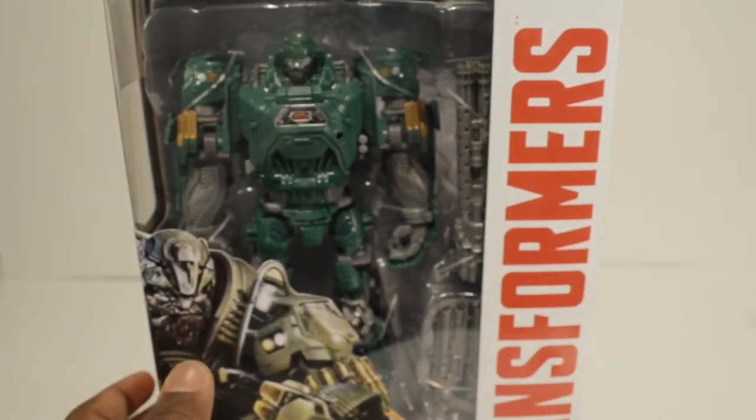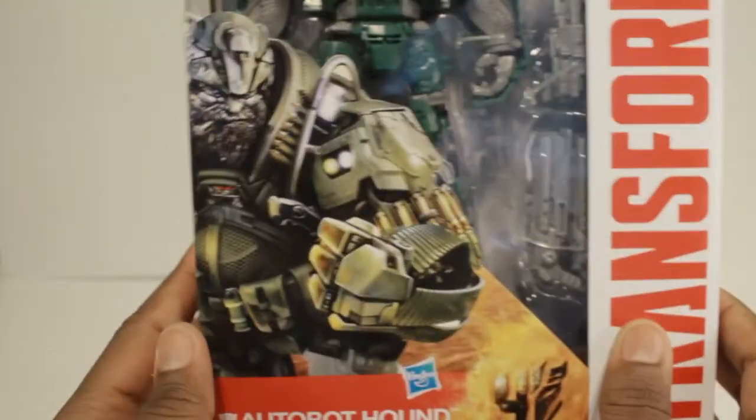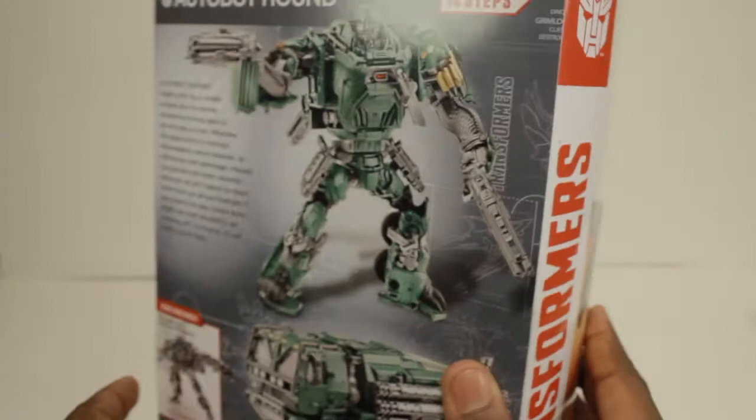Today I have a cool little review of the Hound from Transformers: Age of Extinction. He's freaking awesome. I liked it, and to be honest, it was the last one in the store, and I had to get him because he looks freaking amazing.